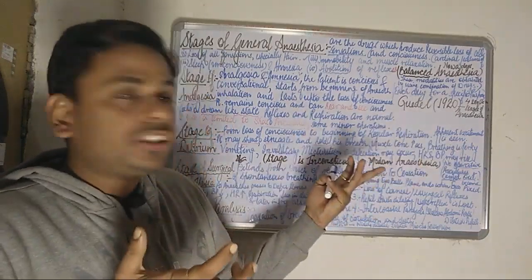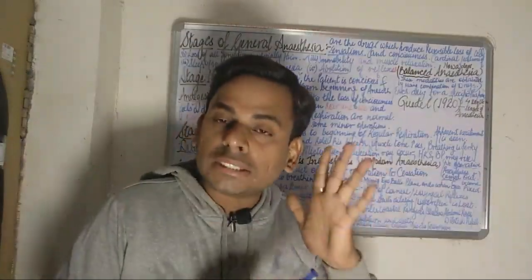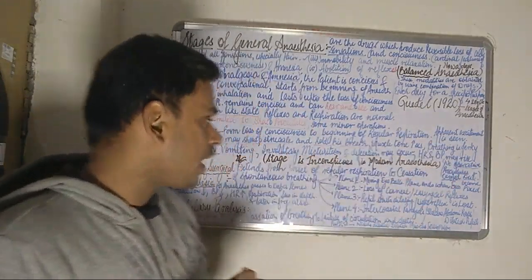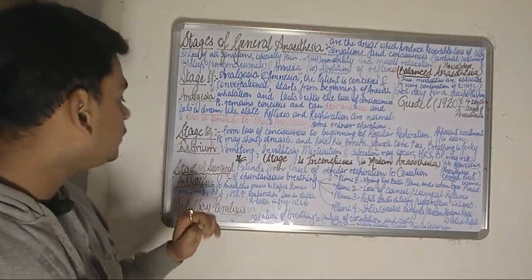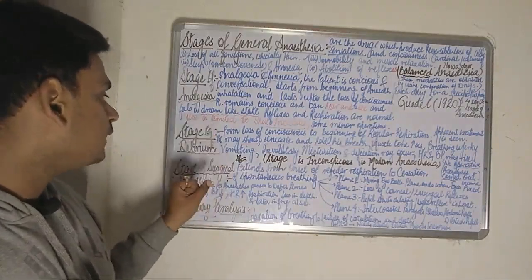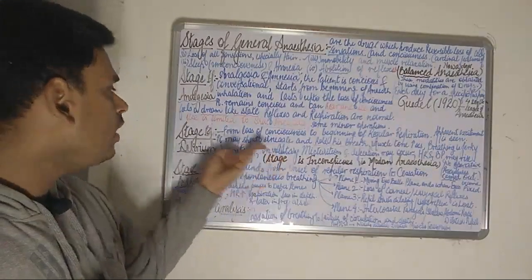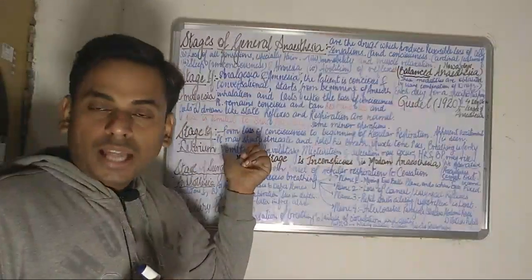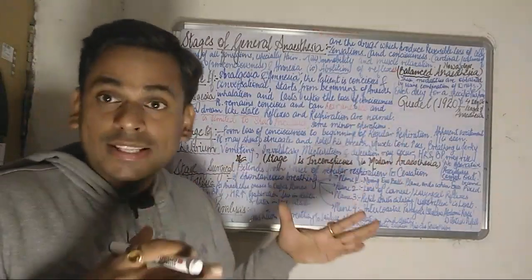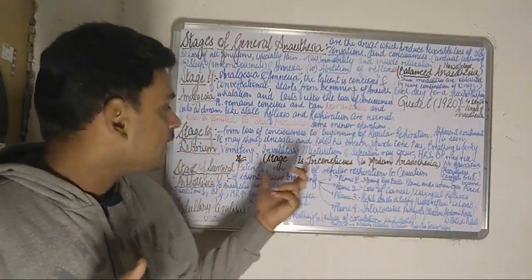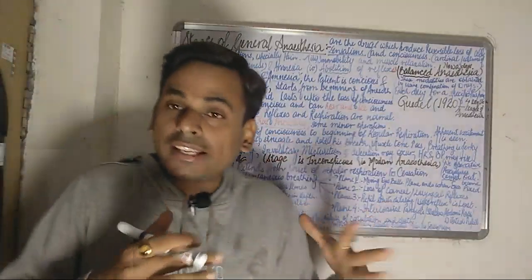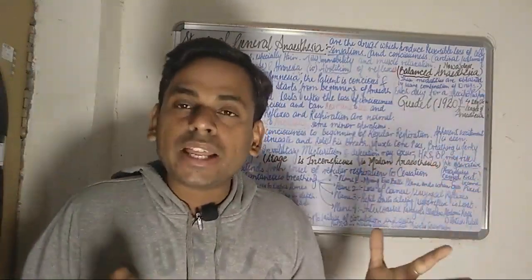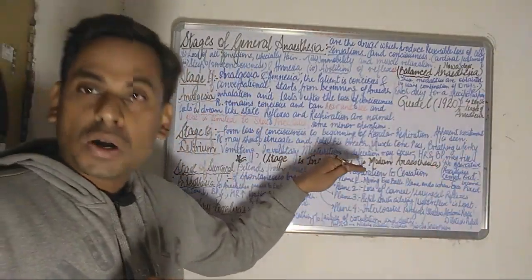So in that condition, it is advised that no such stimulus and no such operative procedures need to be carried out. Before moving on to the third stage of surgical anesthesia, I would like to emphasize that in this stage of delirium, there is an apparent excitement of the patient. The patient may shout, struggle, and even hold his breath.